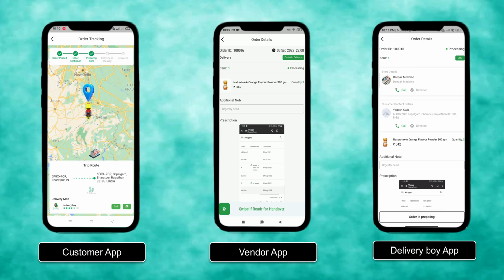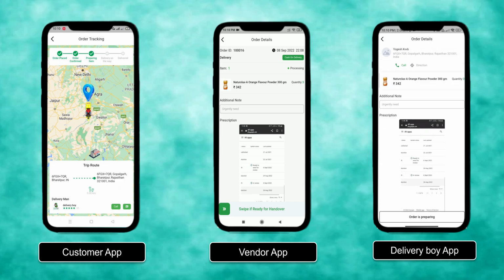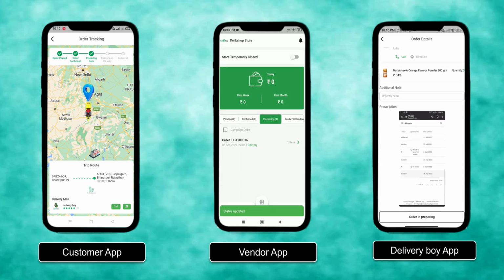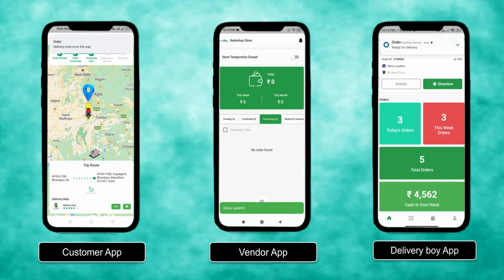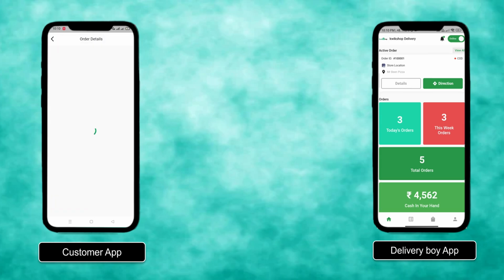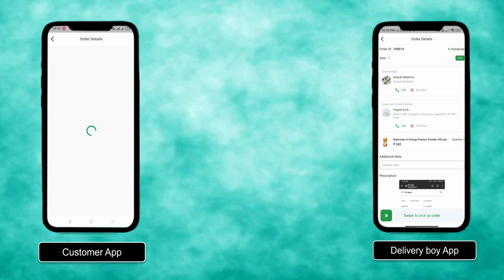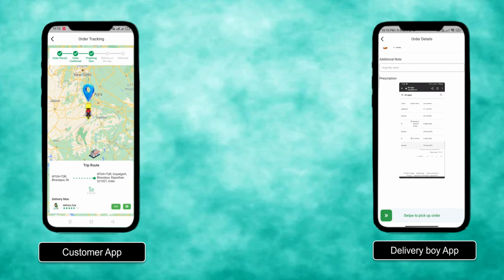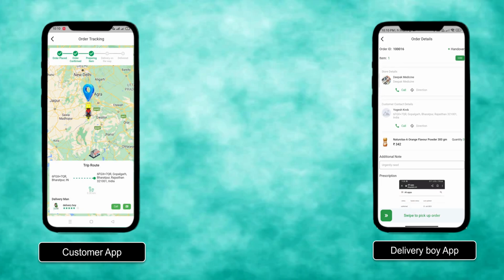When item is ready to delivery, vendor open vendor application or panel and swipe to ready for handover button. Now customer and delivery boy get new notification in customer and delivery boy application. When delivery boy reach the store and pick up the order, they change the status pick up order.